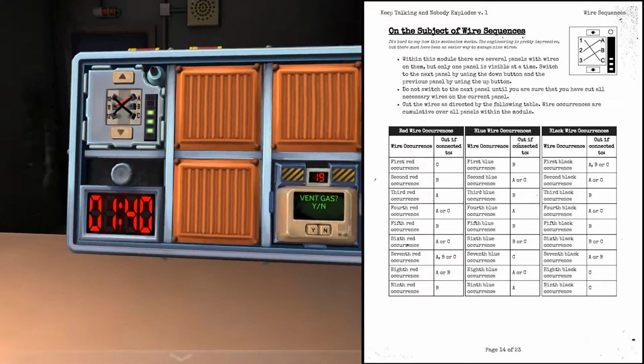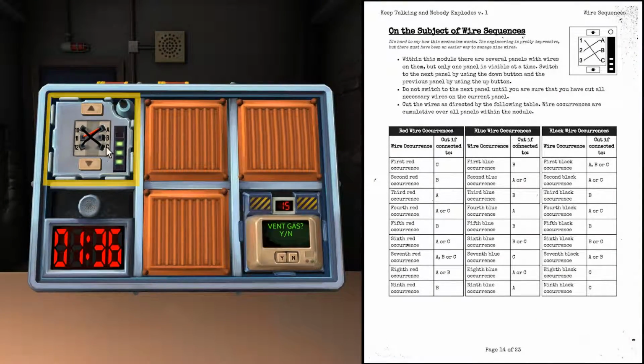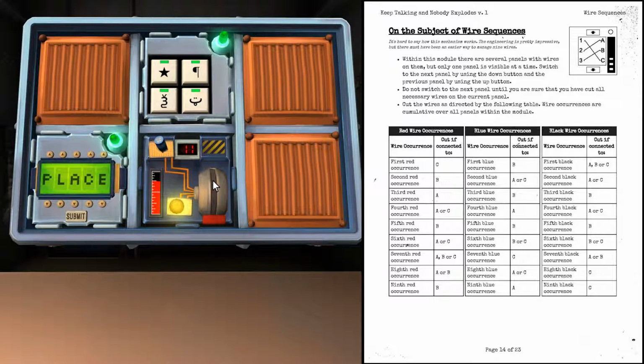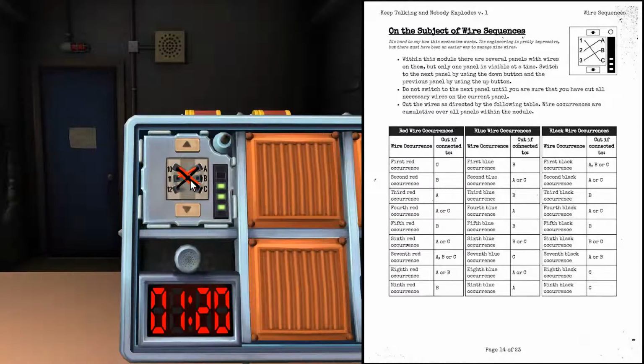I got it. I'm writing them down. Why is it so hard to click on that? I wish you could see the look of worry on my face. Black C. And you have to click off the bomb and then click on the clock. Sorry, I need to vent gas. Cut it. Oh, I had 1 second left on discharge. Oh. Okay, give me a second. No! Do I need to cut? Cut it! Just give me a second! What colour was it? Third black B, wasn't it? Black C. Oh yeah, cut it.